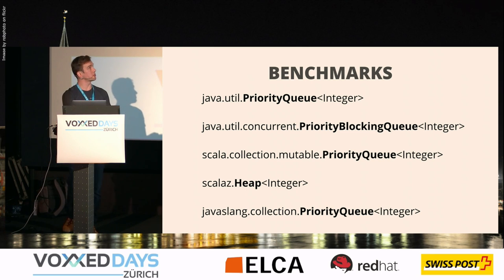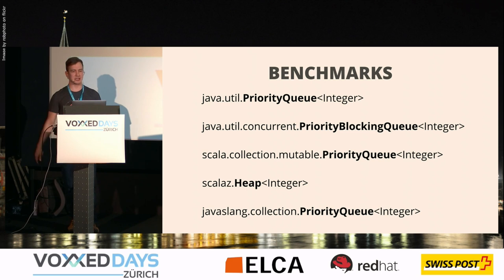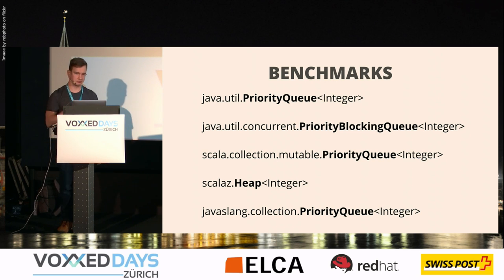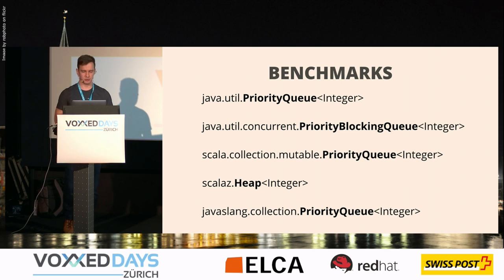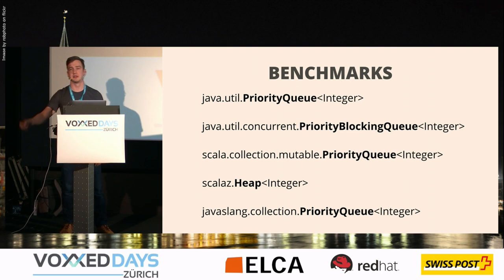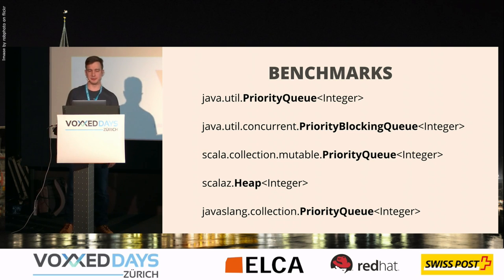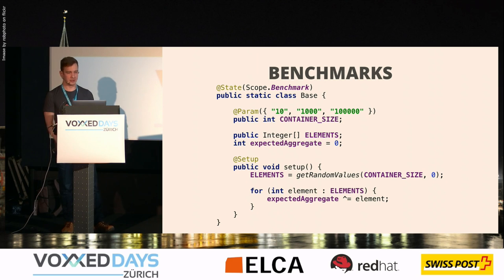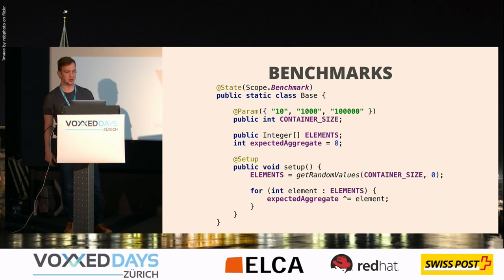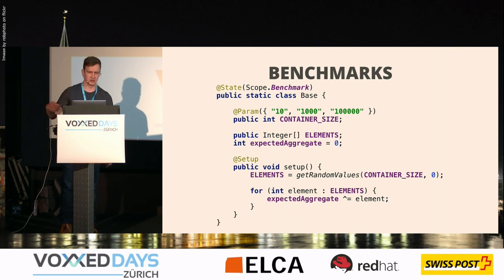Basically, what they do, they compare a number of implementations of different collections. If you are interested in the priority queue, in particular, because it's a very cool data structure, they will compare those implementations, and you will see some results, and you can run it if you would like to. The benchmarks are written using the Java Microbenchmark Harness, so it kind of gives hope that those benchmarks are not just random numbers. And you can look at that.